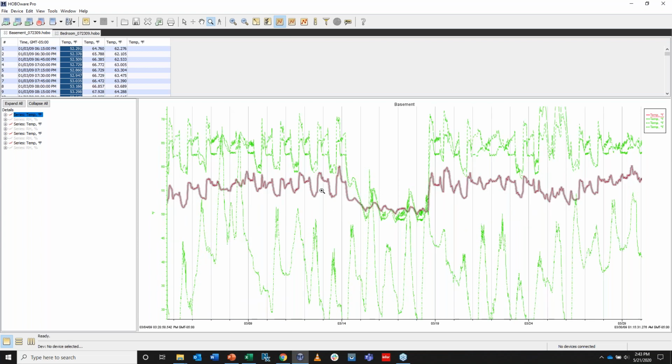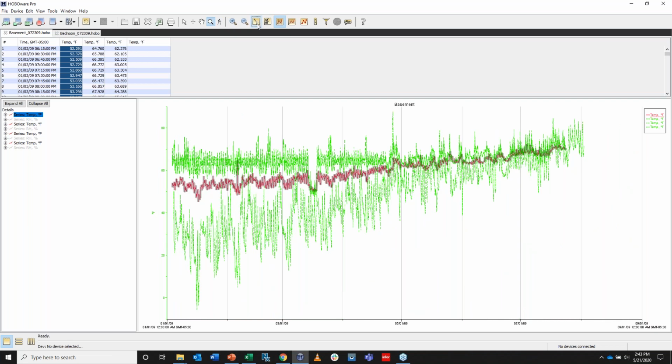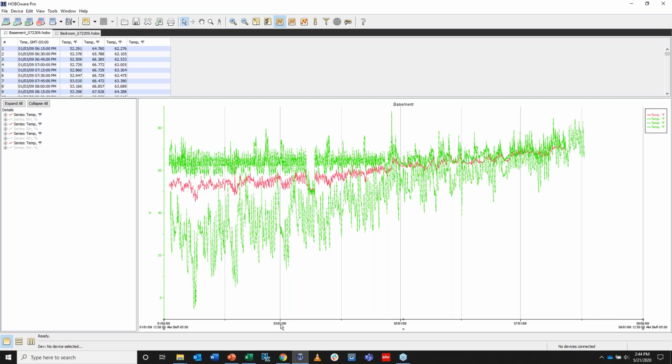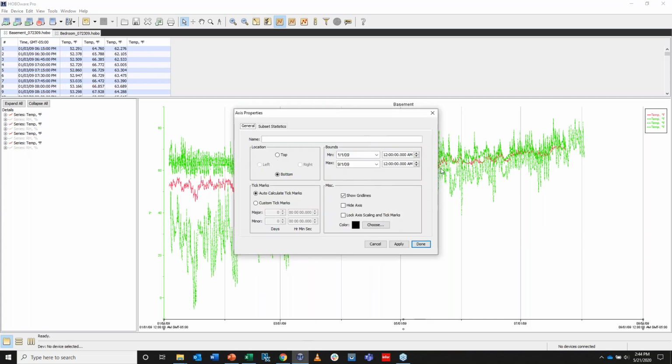But sometimes that gets a little ugly and not as nice as what we would like to see. So what you're going to do is take your arrow tool and then come down and double click on the time axis. And this is going to allow you to take a look at a particular time frame.